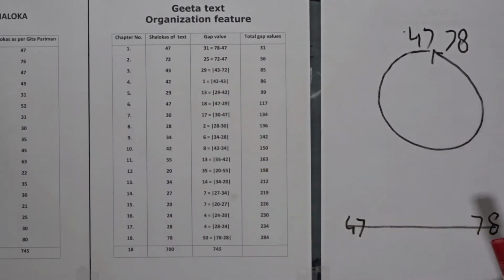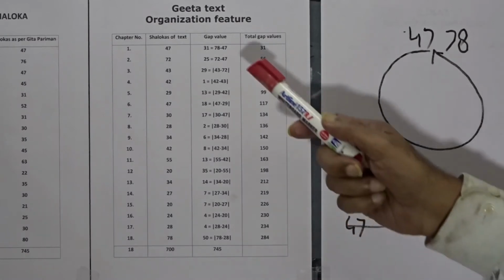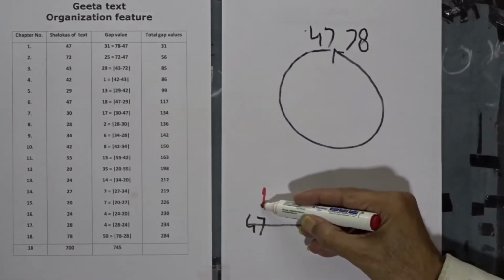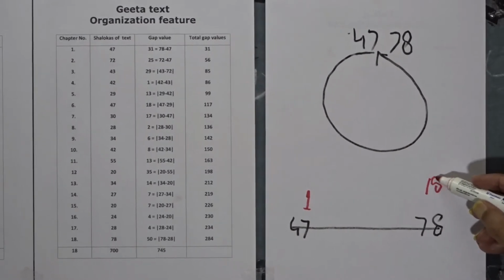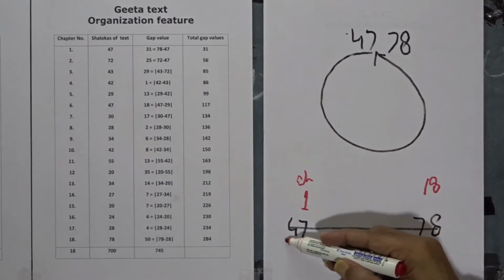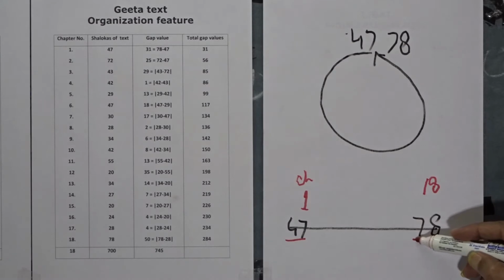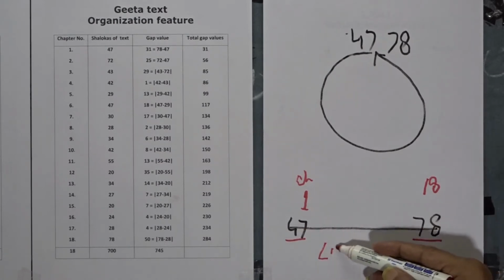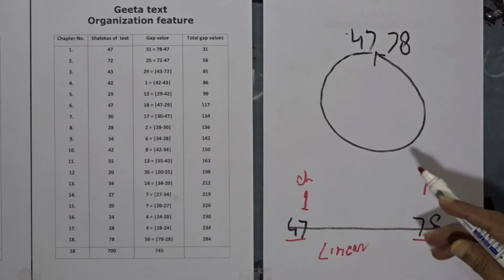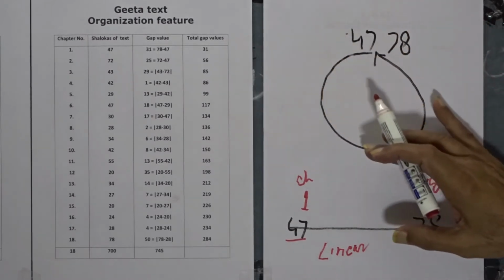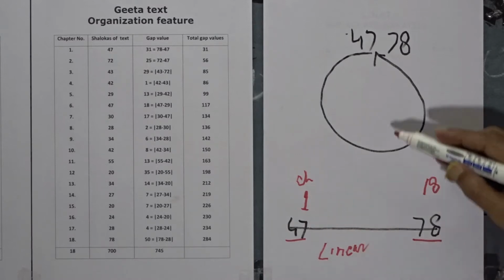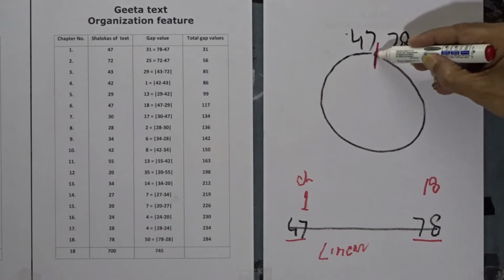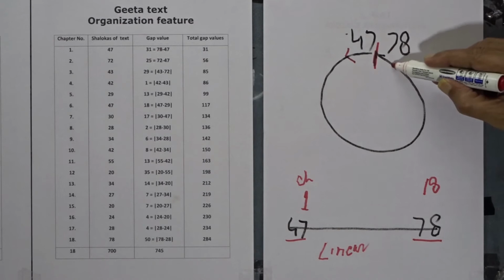So note down that let us firstly arrange the shlokas chapter wise along a line, a linear organization, starting with value 1, and we will reach sequentially up till value 18. This chapter 1 is having 47 shlokas, and the last chapter 18 is of 78 shlokas. Now this organization is as such a linear organization along a line. If we have a circular organization, if we put these values along the circumference, or other way, if we make the line as a circumference, then we will see the beginning with value 47 and end reach at value 78.